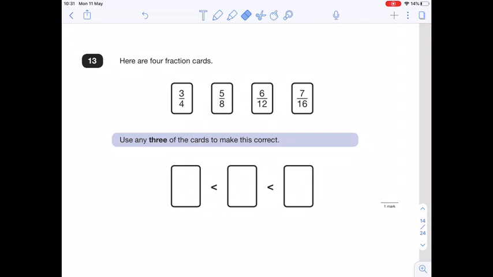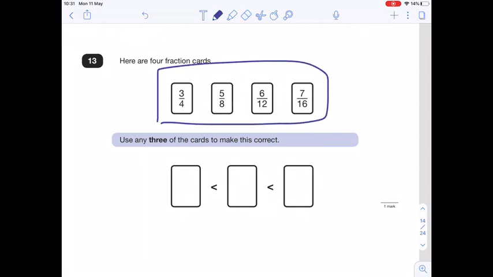But the thing that you need to realise is that you can't really measure them at the moment. The easiest way to measure them is to make them all into equivalent fractions. So you need to find a number that they all go into. And I would choose, personally, probably 48. You might have chosen something different, but I would choose 48. So down here I'm going to work out what they all are. Out of 48, times by 12, times a 3 by 12, and I get 36.